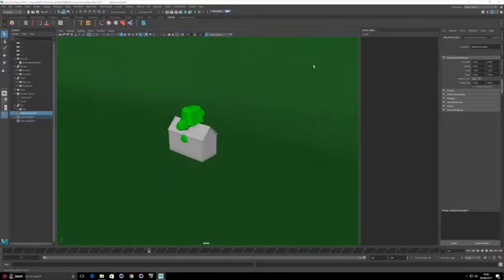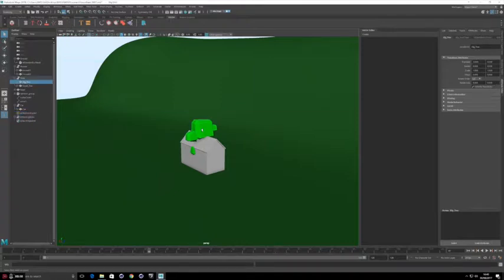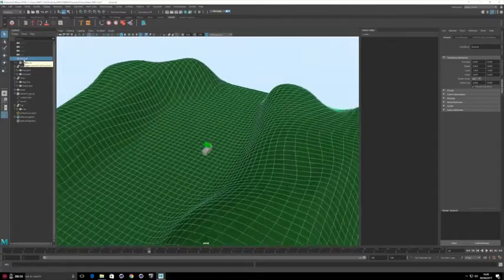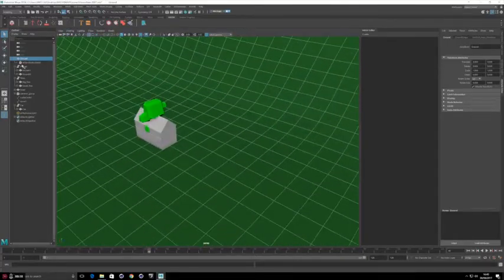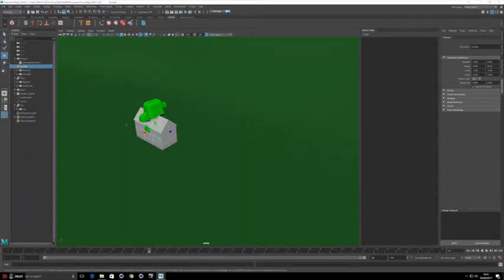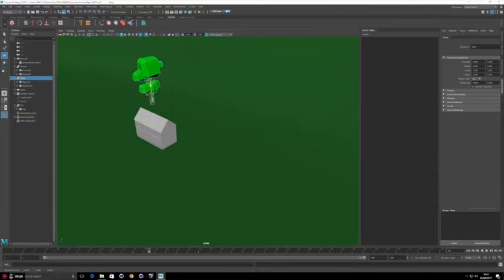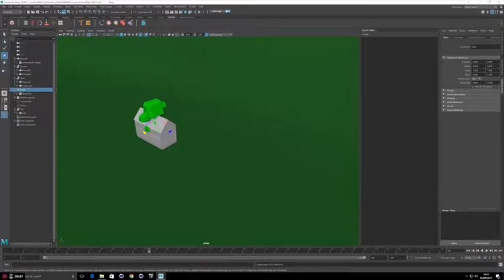Okay, so let's start using Mash to build our scene. I just want to quickly take you through the basic elements which I've constructed for the scene. I have a ground plane. I've also got some quick house models, two of those. Let's just move that back. I've got some tree models, again, two of those, and I have a little element of road, and finally I have a car. Okay, so all very simple.